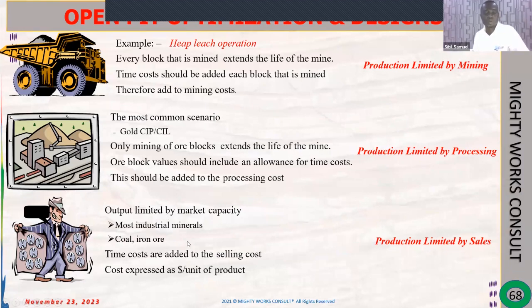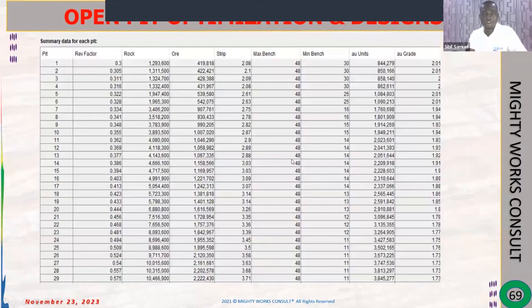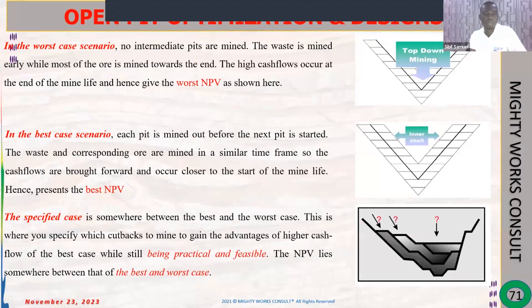And we have some companies where production is not limited by mining. Mining engineers are not controlling it, processing guys are not controlling it, but it is controlled by the sales guy. So we have some companies dealing with those industrial products, very, very important. When we don't sell, you can even stop mining, but the life of mine will still extend, because we base our limit on sales and not on whether you mine or process. Okay.